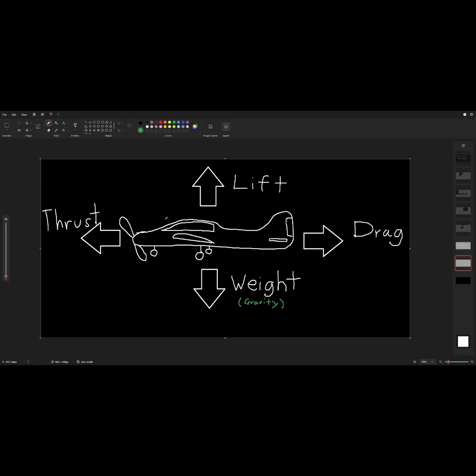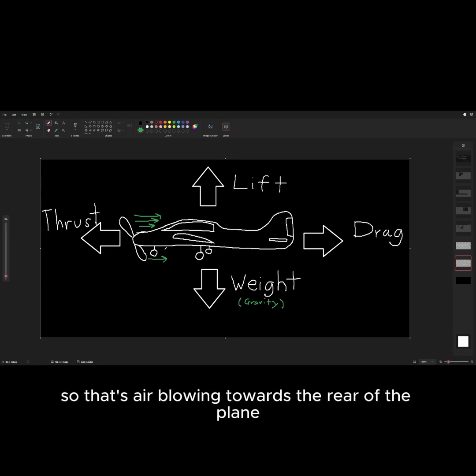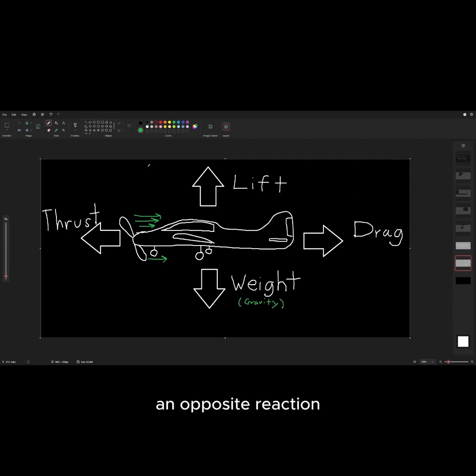See what I did there? The way it propels us forward is by using Newton's third law. There it is again. So Newton's third law acts in this way to produce thrust for us. The propeller, when it's spinning, blows air towards the rear of the plane. As a result, with that equal and opposite reaction, we get a large force that pushes us forward. So all the energy of that air going backwards is put into an opposite force going forwards, which pushes us forwards.